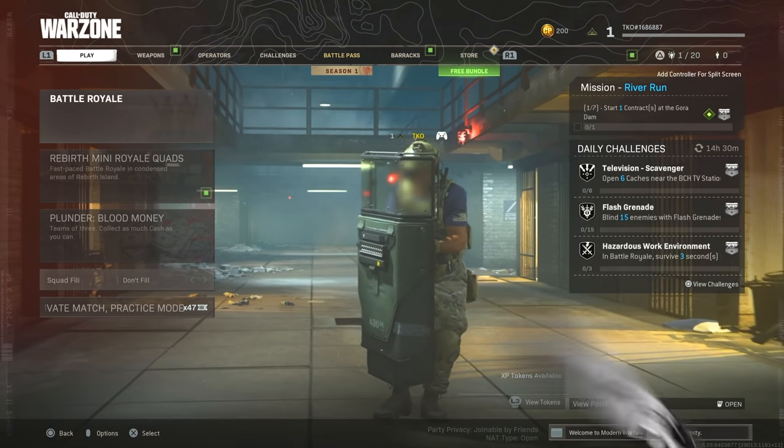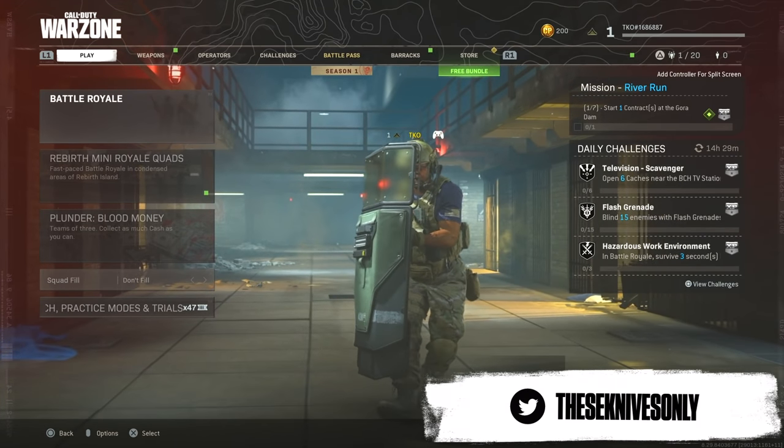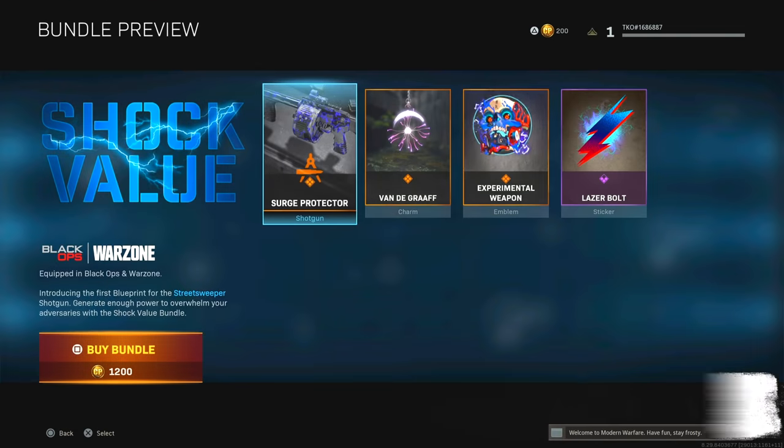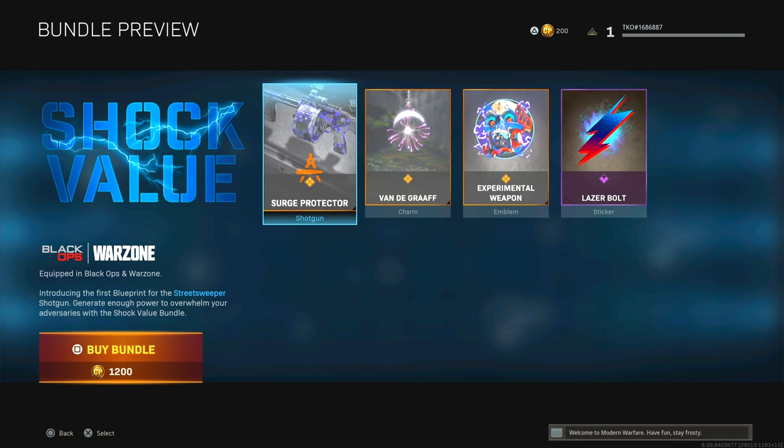But as soon as I woke up today, I knew that we were going to probably get some pretty cool stuff in the store since we didn't actually get anything on Tuesday. And we ended up getting a bundle for the Streetsweeper shotgun called the Surge Protector. So I thought we would just hop on my TKO account today and mess around and use this new shotgun.